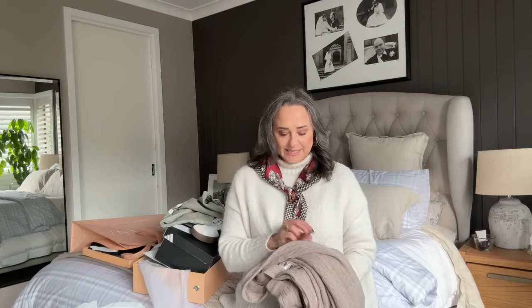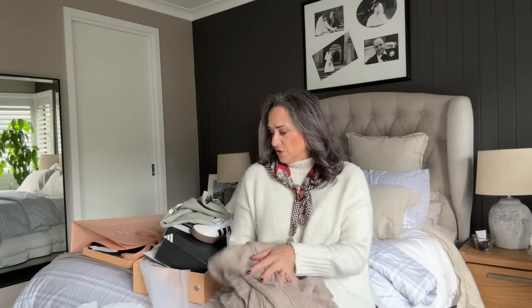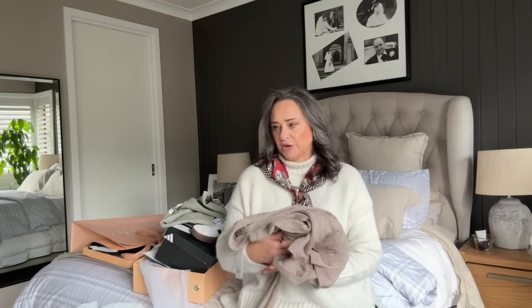And I thought, if I leave it there though, chances are I'm not going to find another large because this was the last large that they had in store. And I didn't know where there's another Uniqlo that I could go to unless I go into the city to try and find it or buy it online. So anyway, I decided to buy it. And then if I change my mind when I try it on at home and it doesn't quite fit properly, then I'll return it. But I thought if I didn't buy it, then I'd regret it.